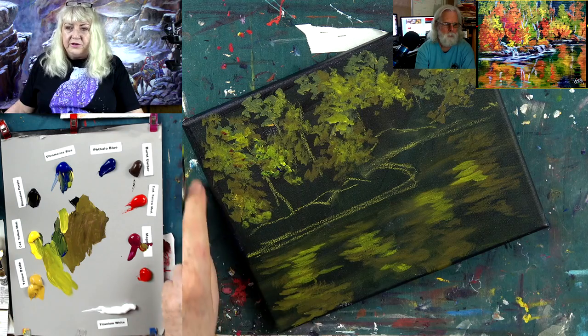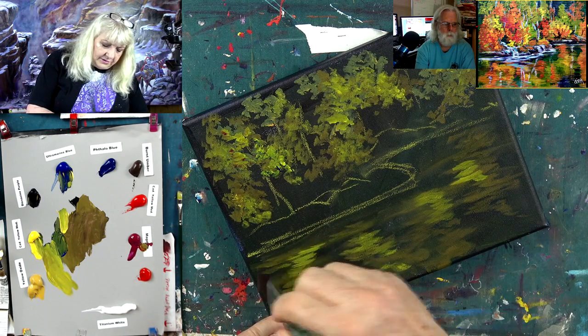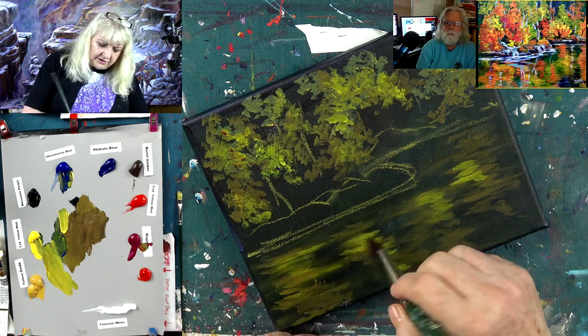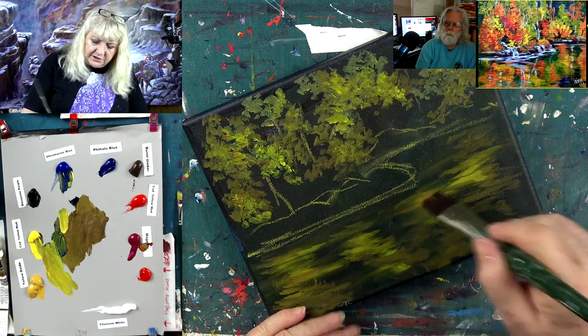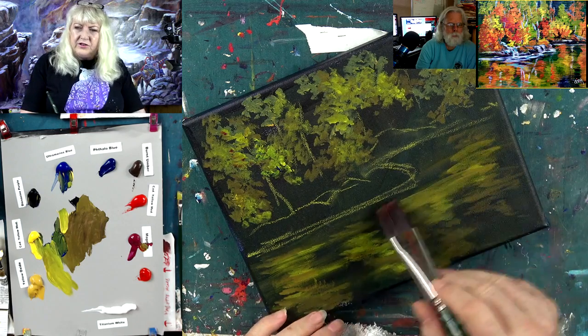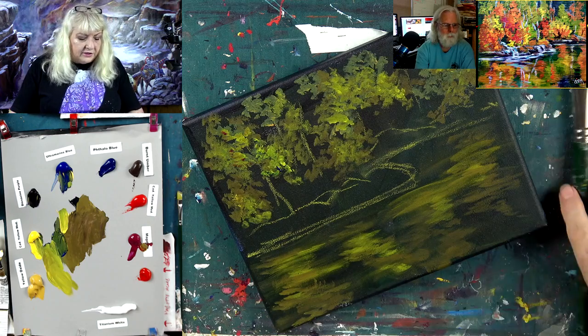Here's going to dampen that brush again, do the same thing, and I kind of wipe it off, right? And I'm just going to go this way and lift. Just kind of smear it a bit. There we go. Lift. Smudge. Lift. Wipe. Smudge. Okay, this is just our bottom layer of smudgies, but it's important to have it, you know? And I like to do a little bit at a time.